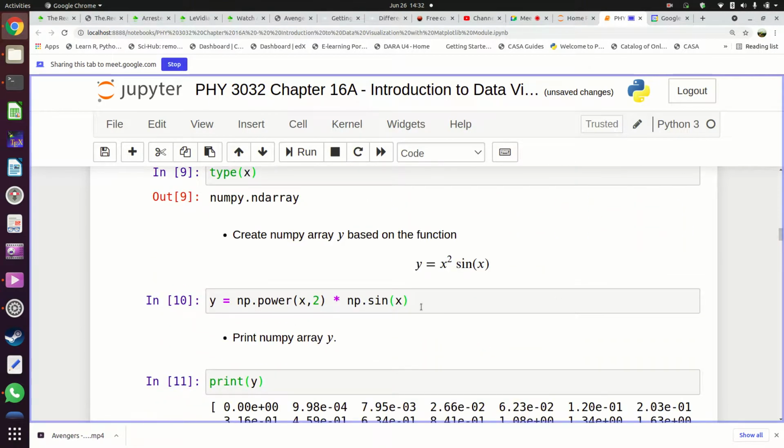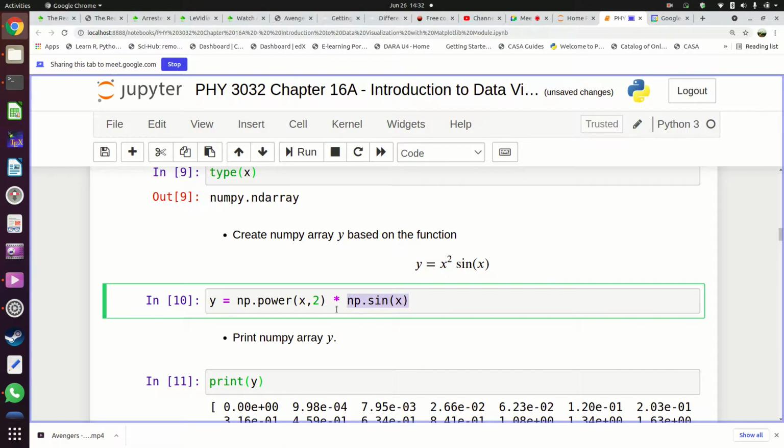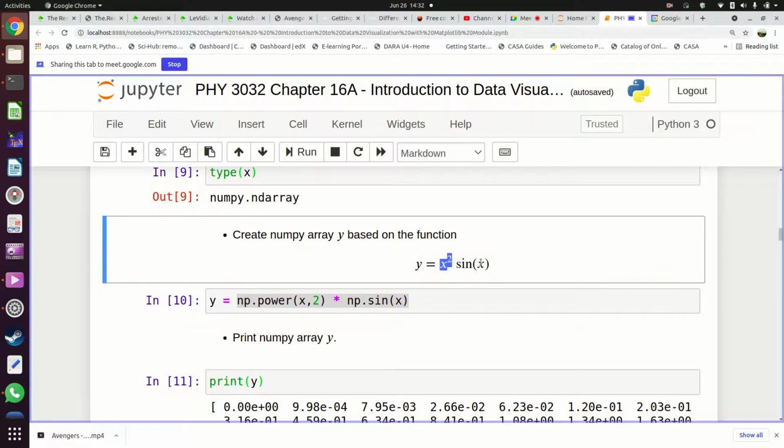This expression, we created this expression. Does this make sense to you? You understand how we got the values of y? We're following this: x to the power 2 multiplied by sine. But this power function is found in Numpy.